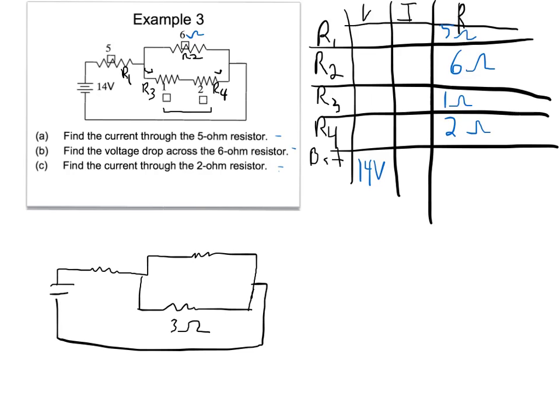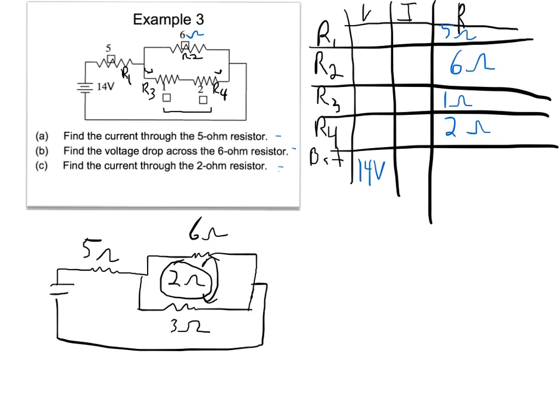Well, now I notice that the 3 ohm resistor, the one that I've replaced those two with, and the 6 ohm are in parallel. So these two could be replaced with a 1 over 6 plus 1 over 3. Take the inverse. These two together could be replaced with a 2 ohm resistor. So these two together are the same as a 2 ohm resistor. Again, take a second to convince yourself that that's right. These two are in parallel. Their equivalent resistance is 2 ohms. And so the circuit would not change if I took them out and replaced them with a 2 ohm resistor.